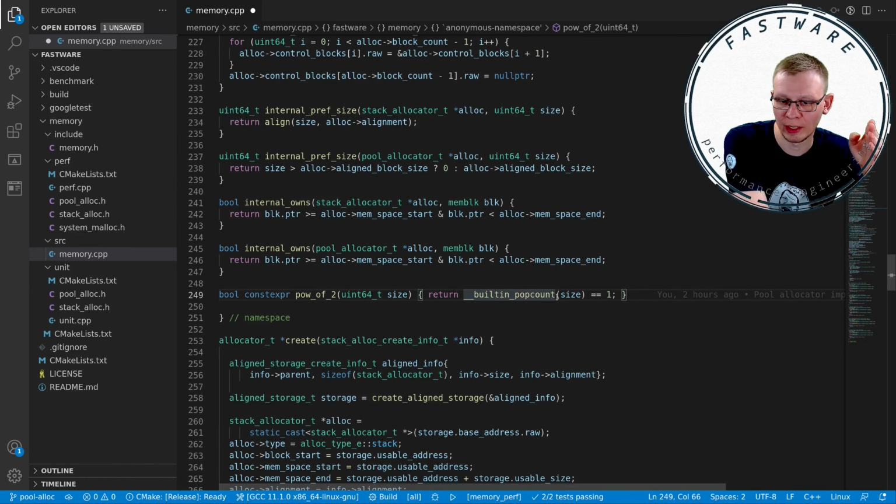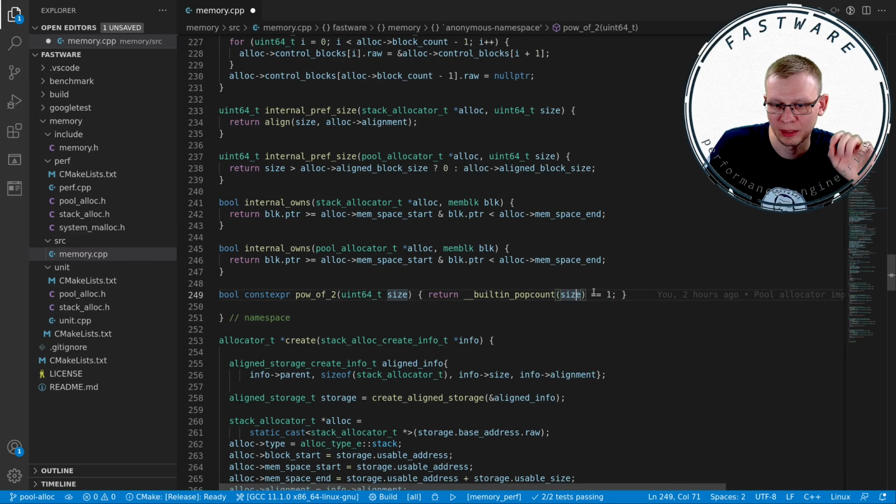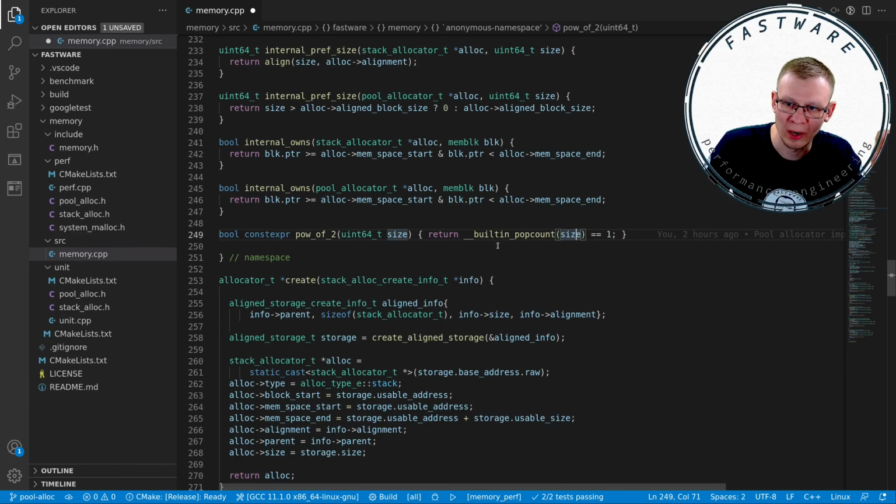And it's only a single 1 bit being set. You cannot have multiple bits set and still be a power of 2. So therefore, we just count how many ones there are. If there is only a single one, we're fine. So it means it's a power of 2 size.